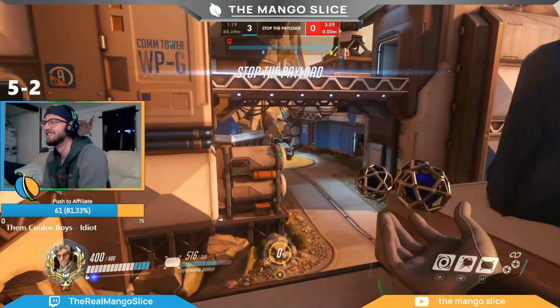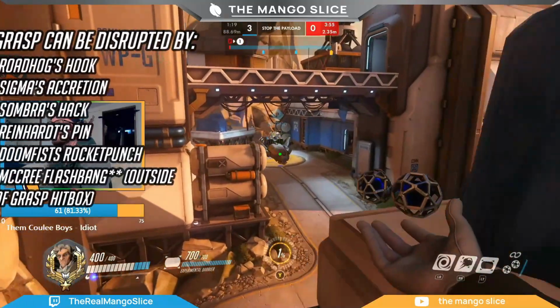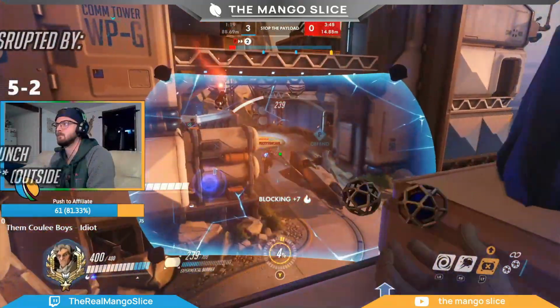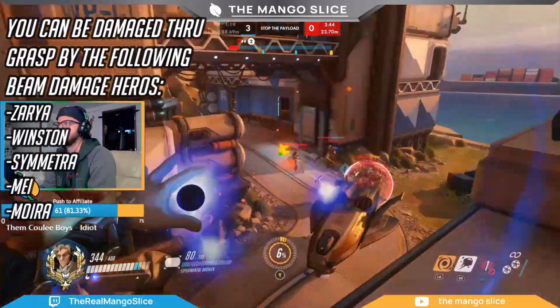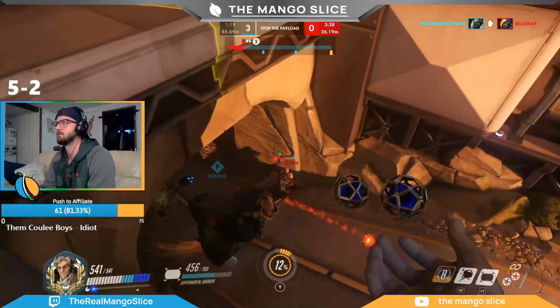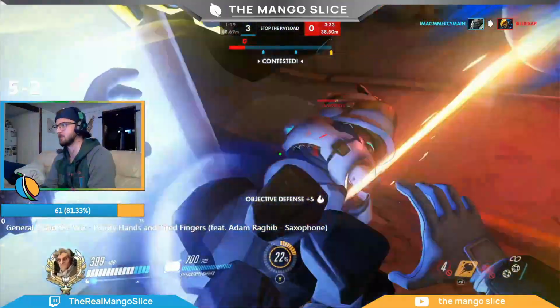While Grasp can absorb many attacks and abilities, it can be disrupted by Roadhog's Hook, Sigma's Accretion, Sombra's Hack, Reinhardt's Pin, or Doomfist's Rocket Punch, canceling any temporary shields you may have gained. Additionally, beam attacks from Zarya, Winston, Symmetra, Mei, or Moira can damage you through it, and you will be vulnerable to crowd control abilities like Lucio's Boop, as well as physical attacks like a standard melee or Reinhardt's Axe Swing.